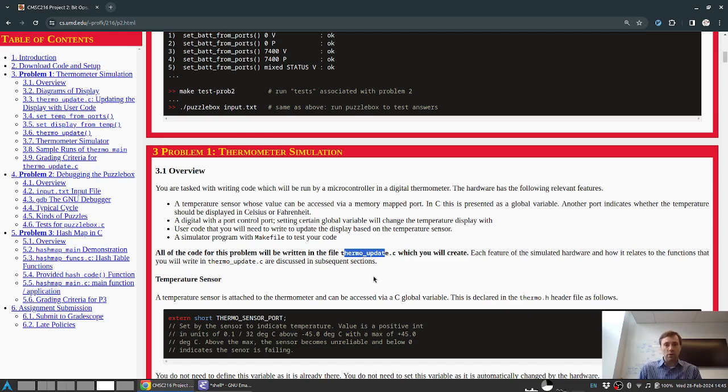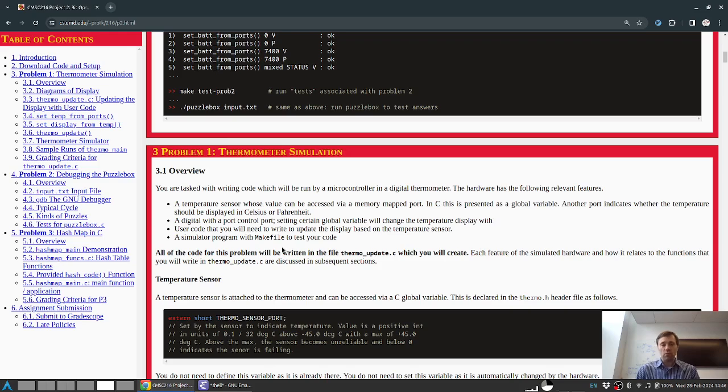This pretend thermometer has several features to it. It has a temperature sensor in it, which reads some sort of environmental factor that indicates it's hot or it's cold out, and has digital signal in that. Unfortunately, that signal needs to be converted to get it to what a human consumer would look at as displayable information of degrees Celsius or degrees Fahrenheit. So there's a control port for this, which says, should I display the information in Celsius or Fahrenheit? And then there'll be some code that you need to plop down that does the conversion, along with a little simulator and a makefile that says, take your code, plug it into the simulator, so it can do that.